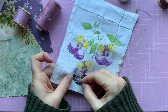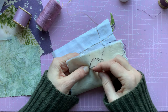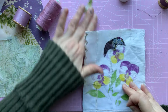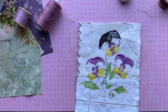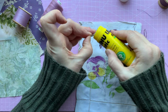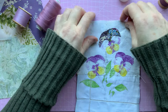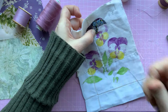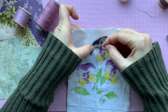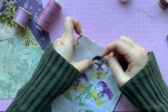Okay, so that bit's done. I think I'm going to finish off there because I've got to go over to the other side to do the other piece. So it's this little piece here. Going to go there. Again, I'm just going to get the tiniest bit of glue and pop that on. Now I'm going to stop out here. Oops, it's not working.